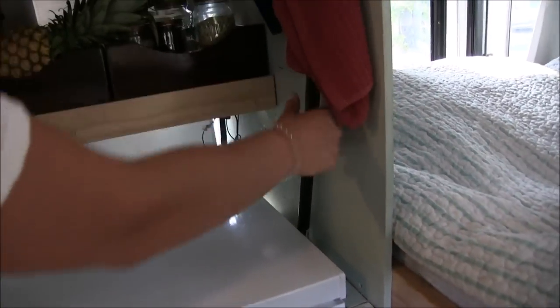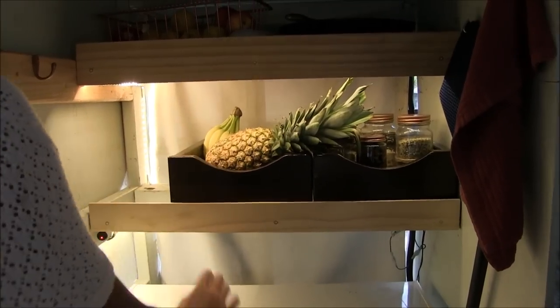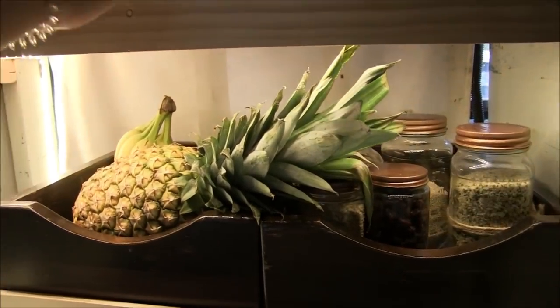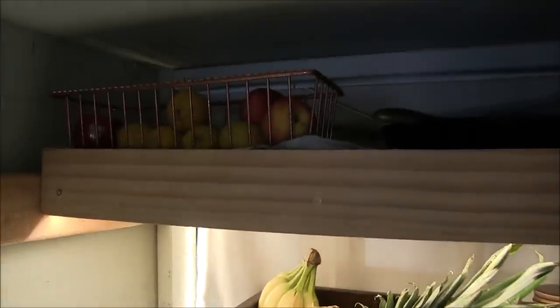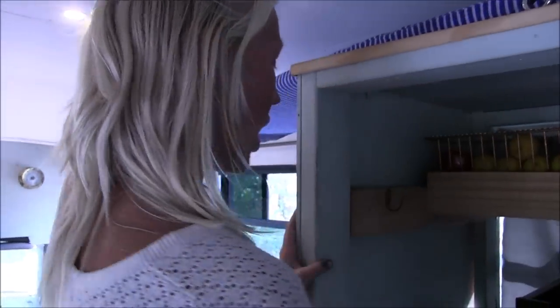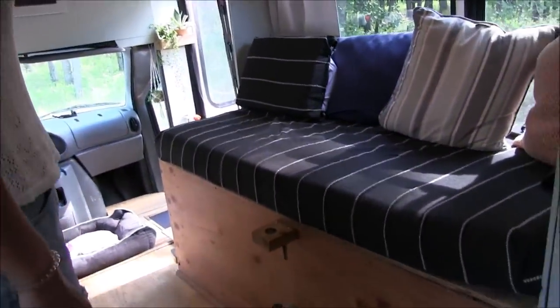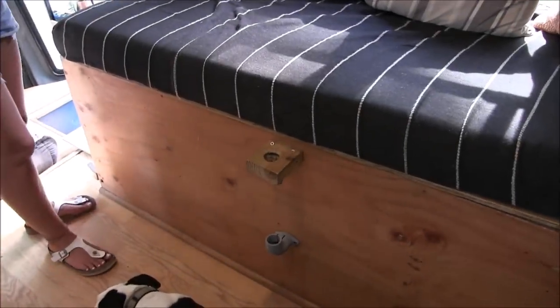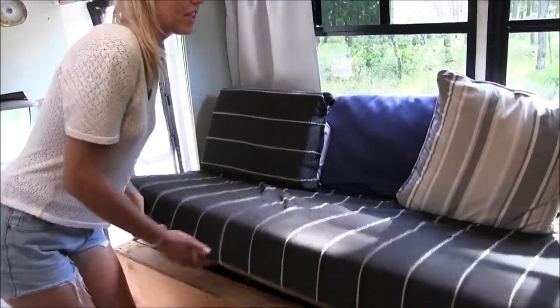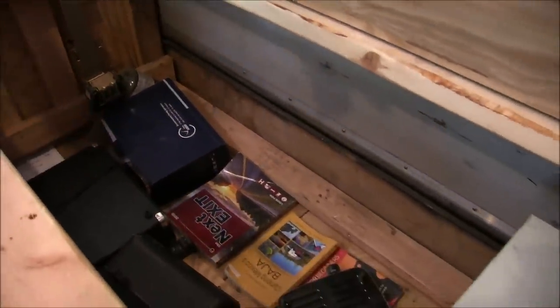Here's our broomstick tucked on the side. We have a fruit basket, more pantry storage, lots of pans — this is pretty much our main kitchen storage area. We keep extra tools and pantry items like pancake mix behind the fridge, flush with the bench. This is our bench slash additional storage area — it lifts up and there's a lot of room inside, though it's a little heavy. At the end in there is our propane tank that's wired around the whole bus — it's currently off since we're not traveling.